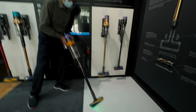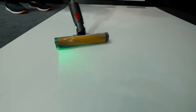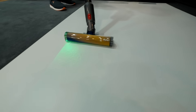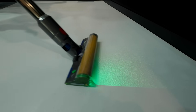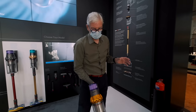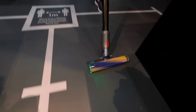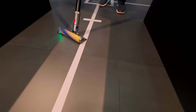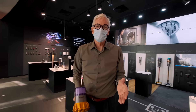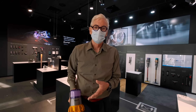Here we are — we're detecting all the dust particles and picking them up. As you can see, I picked them all up. There's no hiding the dust. It's the most efficient, most effective way to clean your home — so quick and easy because of the format with the weight up here in your hand. Come and see the technology in one of our stores or one of our virtual stores online. Thank you and goodbye.